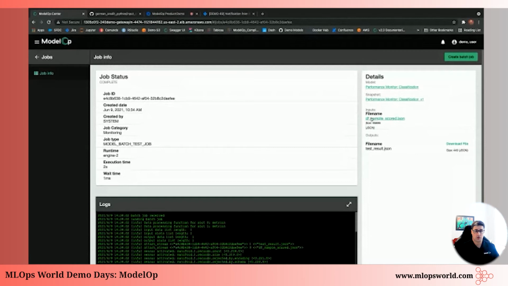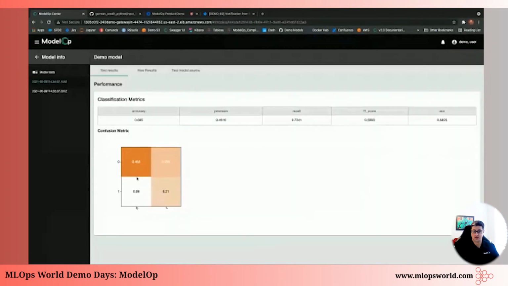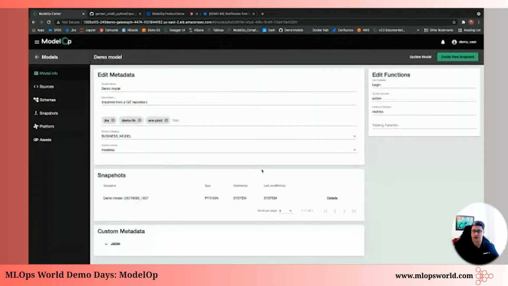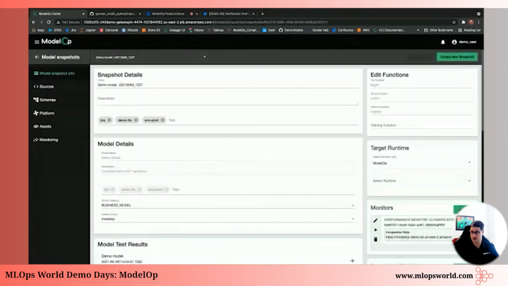And if I come back one screen and we look at that specific result, now we're looking at test results, right? And I can see, okay, this model is pretty accurate, decent precision and recall. My F1, I'd like to be a little higher. My confusion matrix is fine. Well, that's promising. Let's keep testing. Let's keep validating. What else do we want to know about this model?